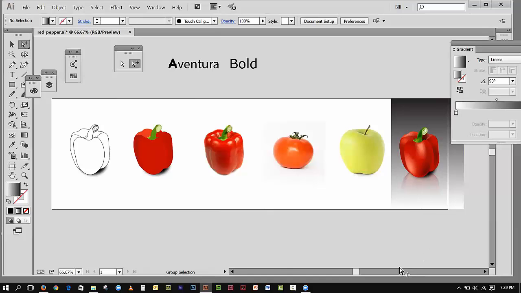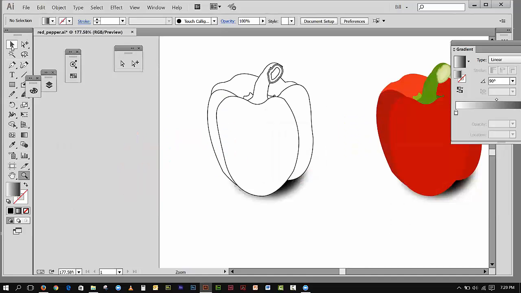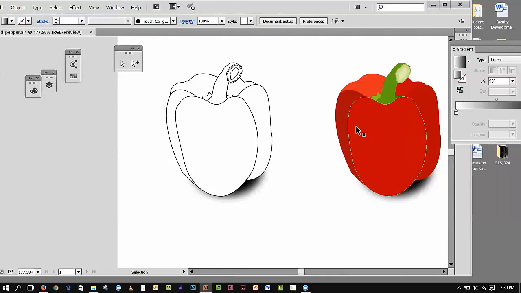All right, so you know what? I already drew the pepper, and I think the pepper's right here. What I'm going to do is draw the tomato and the apple. But before I do that, I'm going to focus in on the white one, I think. I'm going to focus in on this pepper for a little bit because I want to give you an idea of how I went about doing this. Essentially, I looked at this as an object that has different segments to it. Even though they're not true segments, they start out being segments, and then you can blend them together and make the segments a little bit more hidden.